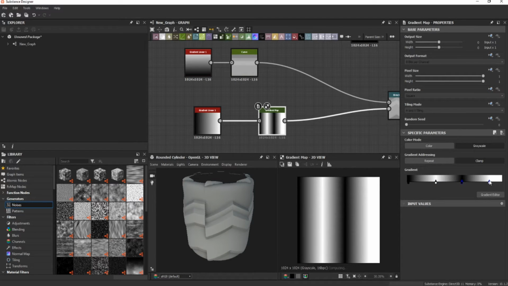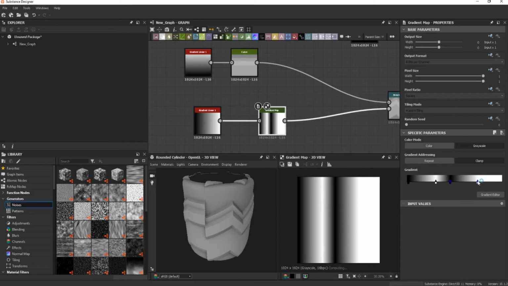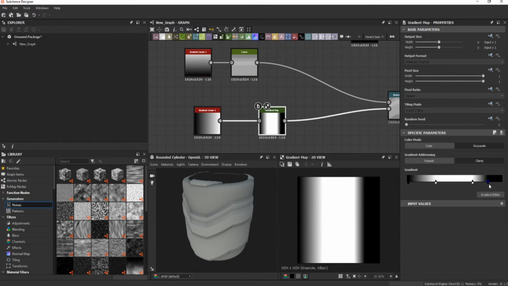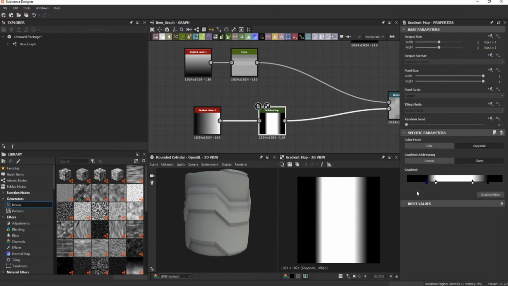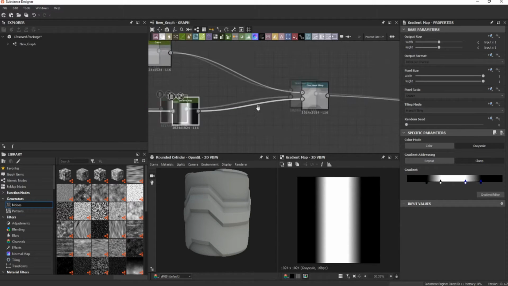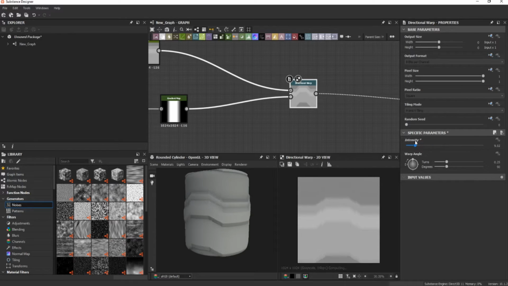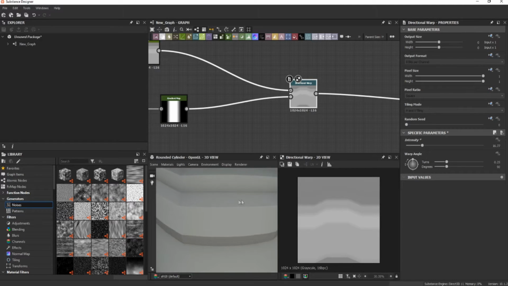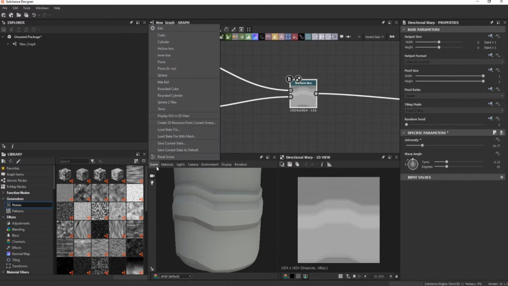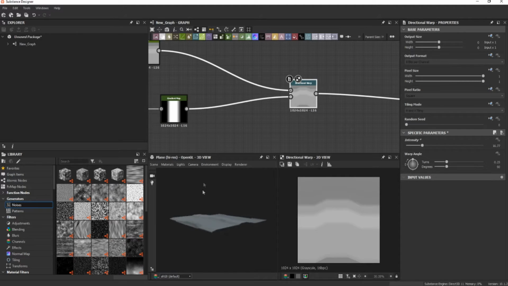I just drag the control and drag to the right, and you copy the pattern. So I will decrease the intensity. This should work. So let me go back to the plane.